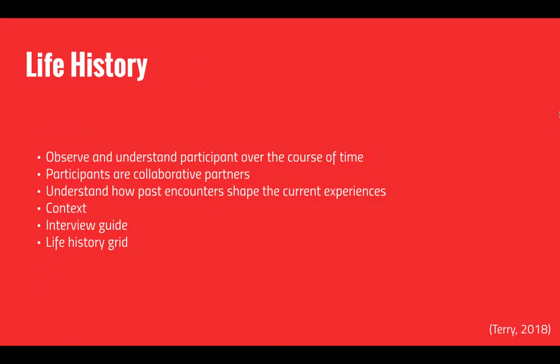Life history is the next research design up for evaluation. For this design, the researcher will strive to observe and understand the lives of the participants as their lives change over the course of time. In this design, the participants are collaborative partners in the research. The researcher's aim is to understand how past relationships and events shape current experiences, as well as how the participants infuse meaning into their life.